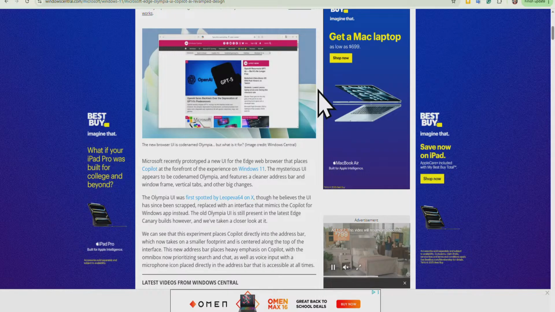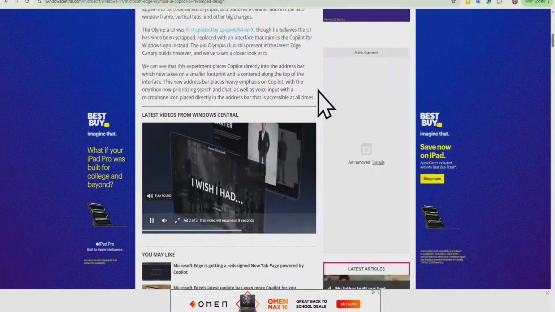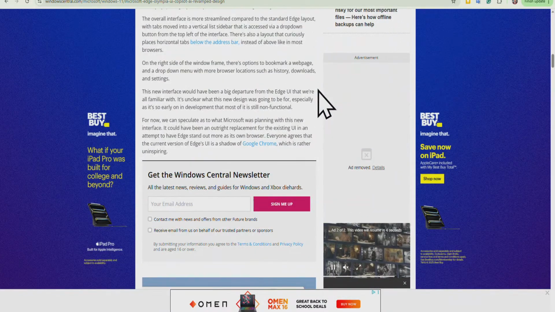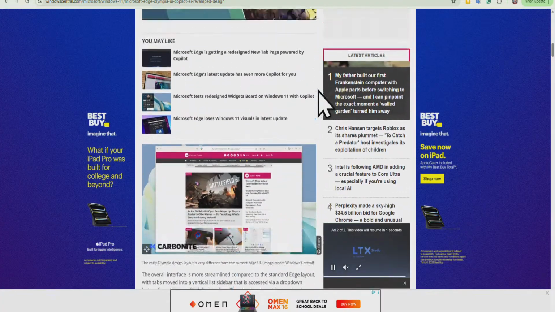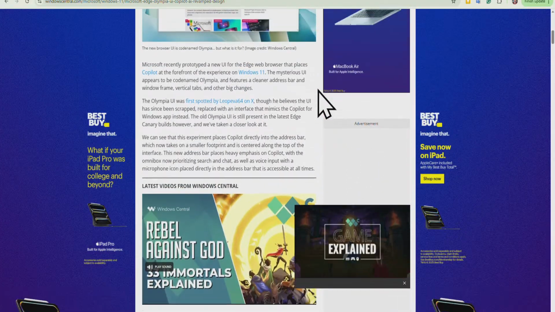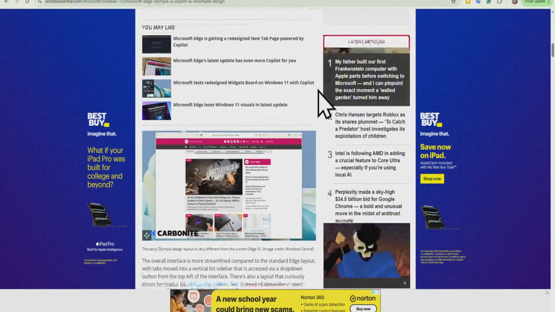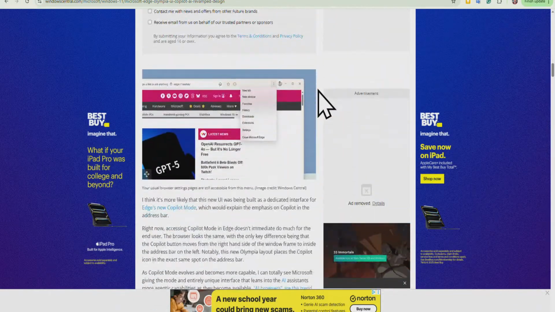The idea basically here is that in the browser, and I'm looking at the screenshot here, it kind of looks a little bit like how Safari looks, you know, a clean address bar at the top, a couple of icons right in the center as an address bar, actually. That's what I'm looking at. And some of the other things that it calls out is tabs on the side, a la the Arc browser, but I can't see that in any of the screenshots. But the general gist behind this, from what I understand, if I can get through all of the ads that are being shown here, here we go.